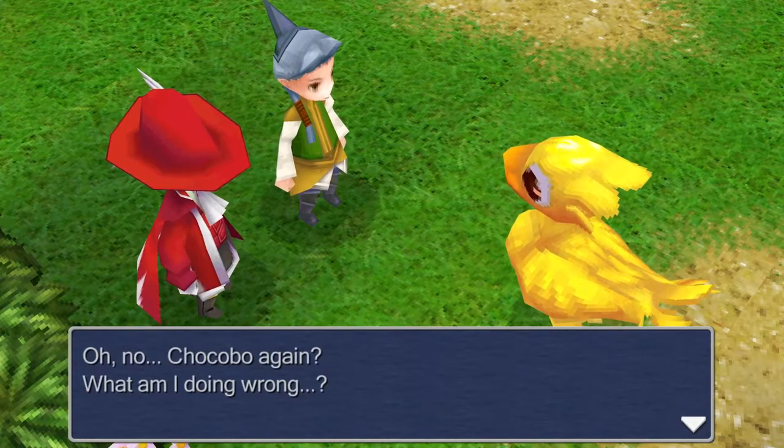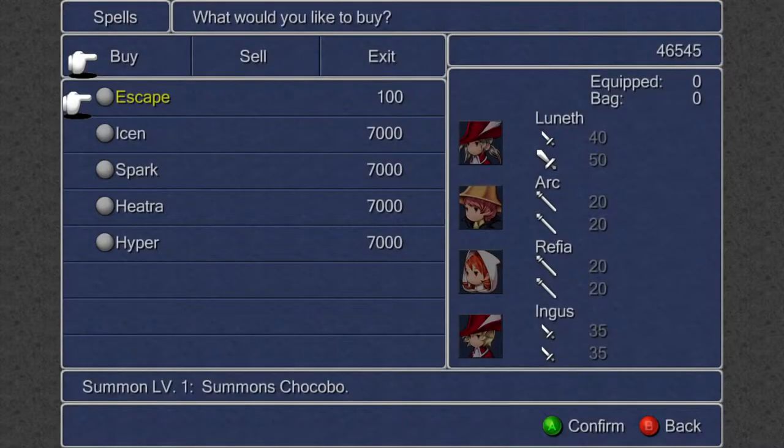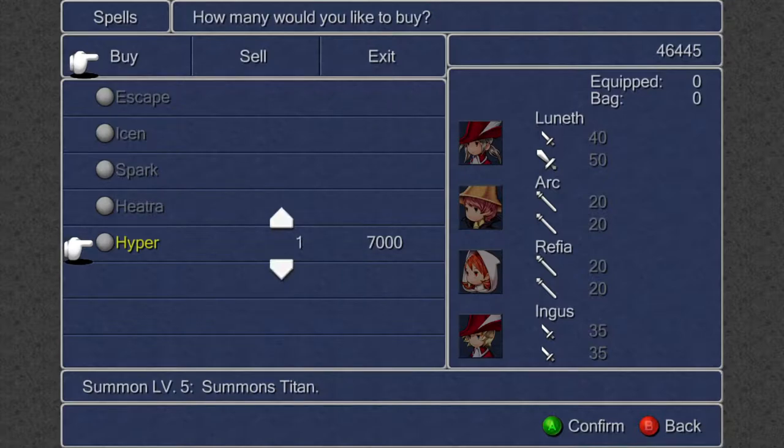Oh no, Chocobo again. What am I doing wrong? Alright, so magic, escape, summons Chocobo. This is some sort of magic that we don't know yet. But I think we would need a lot of these things. Alright, so summons Titan. Let's get one of each.